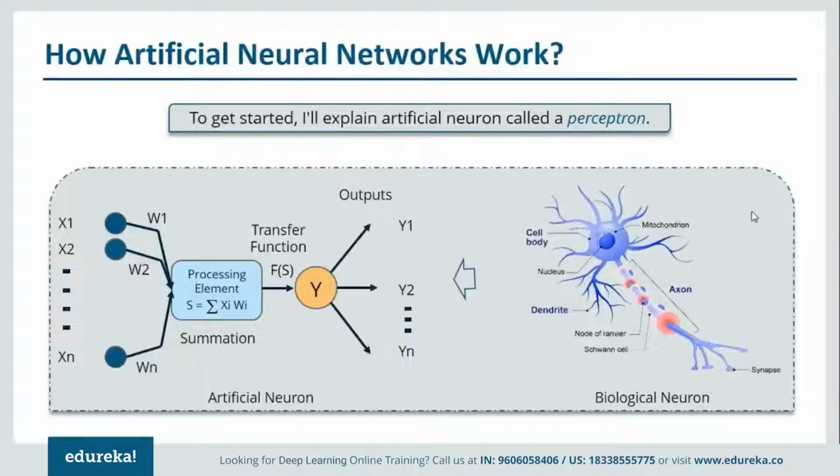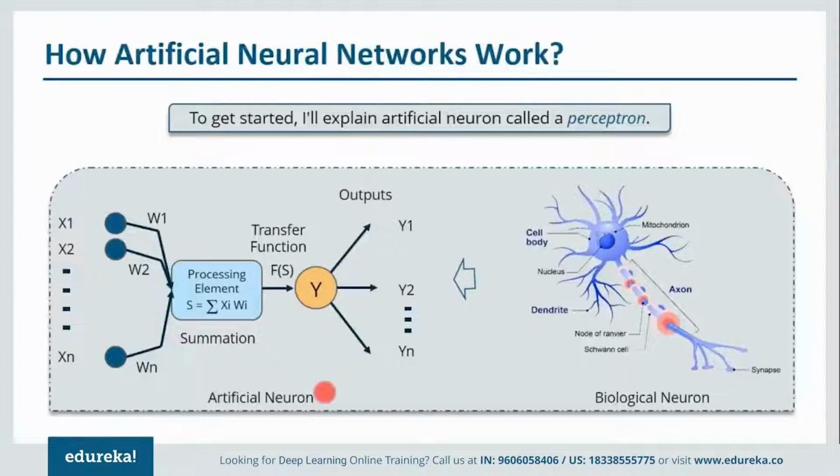Over here, I'll begin by first explaining a single artificial neuron, which is called a perceptron. This is an example of a perceptron. Over here we have multiple inputs x1, x2, dash, dash, dash till xn, and we have corresponding weights as well: W1 for x1, W2 for x2, similarly Wn for xn. Then we calculate the weighted sum of these inputs, and after doing that, we pass it through an activation function. This activation function provides a threshold value. Above that value, my neuron will fire, else it won't fire. So this is basically an artificial neuron.